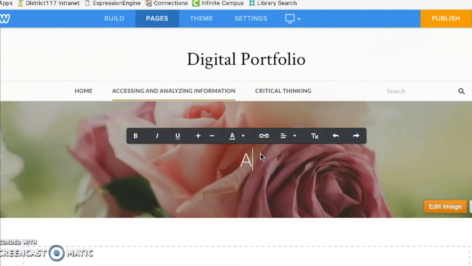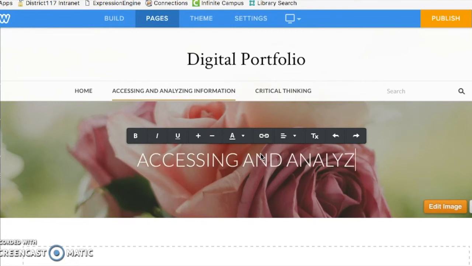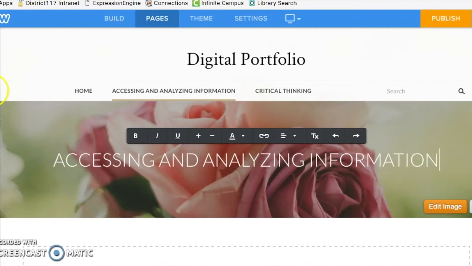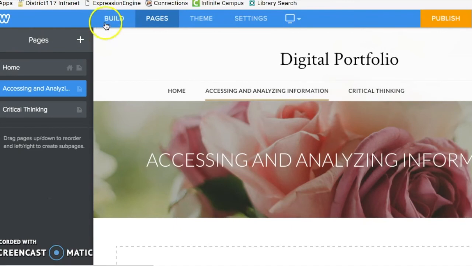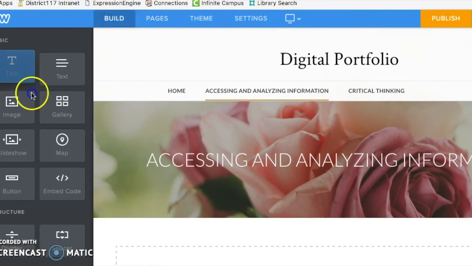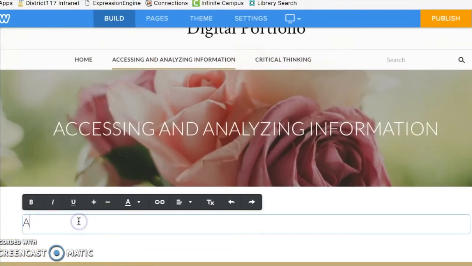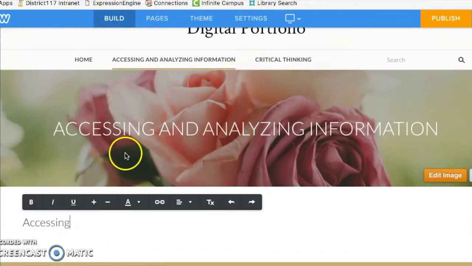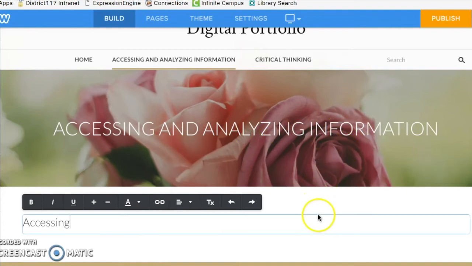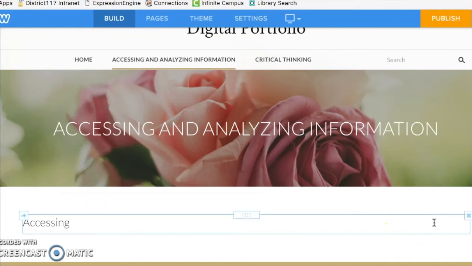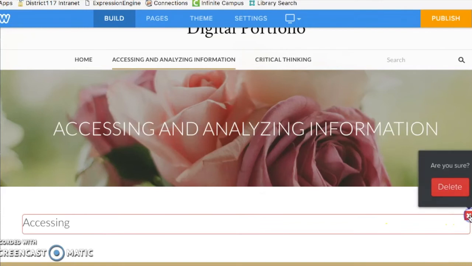I would recommend that you remind your visitors of the skill that they're on by retyping the skill in this title or on a title someplace. If that means you need to click back on build, click and hold the title block and drag it in the blank space below and retype it here, that would be fine. In my case, because I chose the short header, I have all of this space up here. If you don't want a block like this one I don't want anymore, you always can hover over it and just click on the X to delete it.